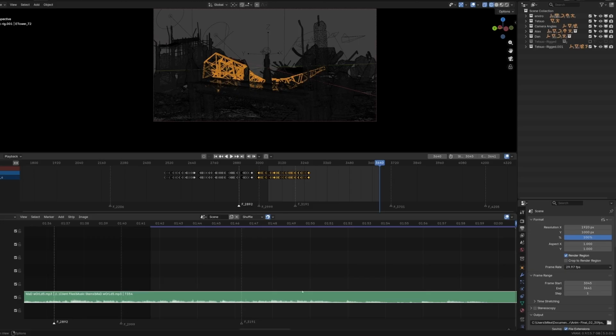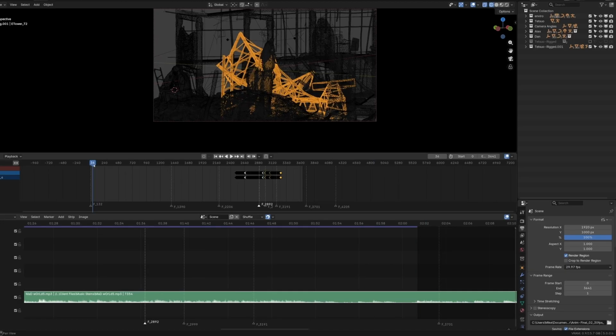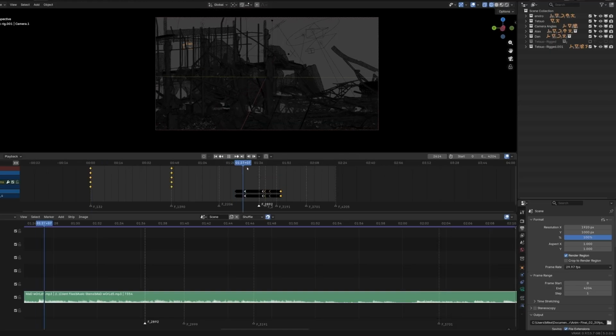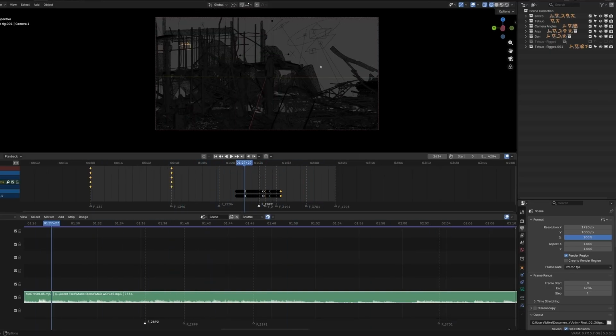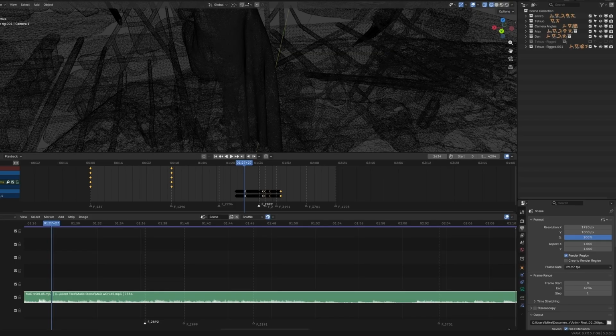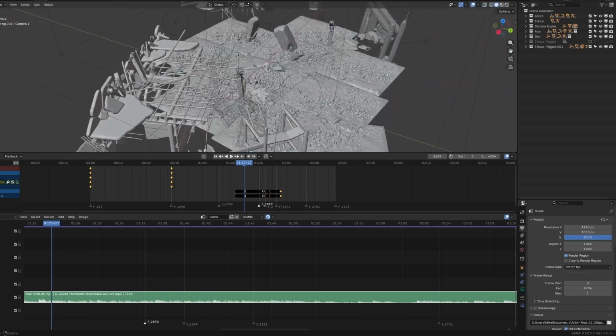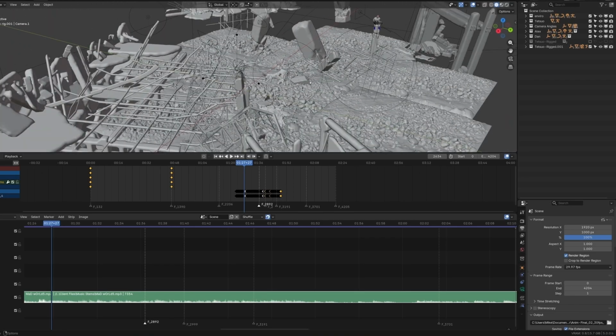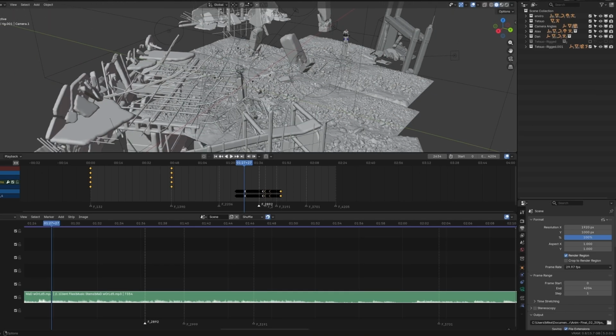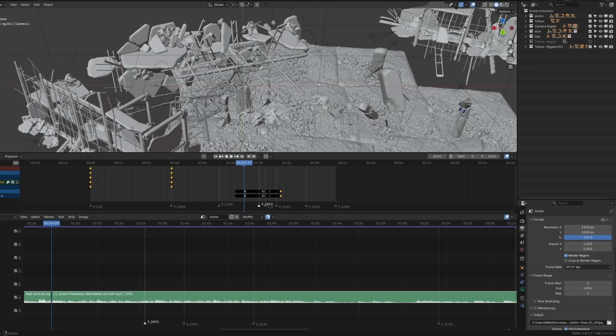So down here I have the music marked out where certain events happen. So this was a pretty long shot. It's a little bit over a minute. This is the main shot right here, this kind of orbit. And the idea for that shot was just to get an alternate angle, show a little bit more of the environment, do some of that parallax that I love to do with my scenes. And that camera does that.